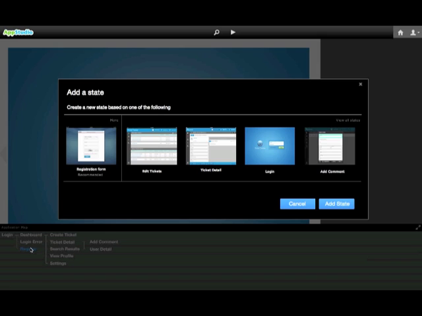And here I have a couple of different options. Again, I could add a state based on an existing state, or what I'm getting here is a recommendation from the recommendation engine. So a registration form is being recommended to me, even though I do not have one in my project, and that's because I titled the name of the state register. So the system is smart enough to know that I'm most likely looking for a registration form. So I can drill down into this and learn more about it before I add it to my project, but for now I'm going to see if I'm lucky and just go ahead and add the form.